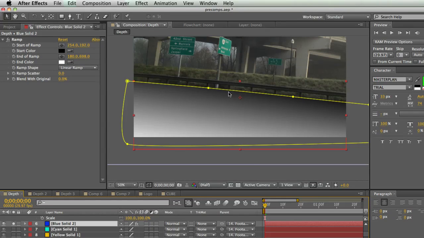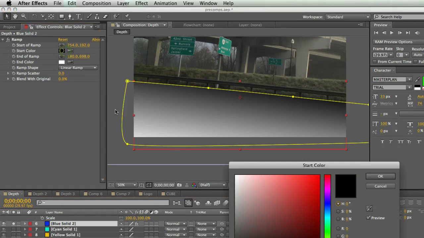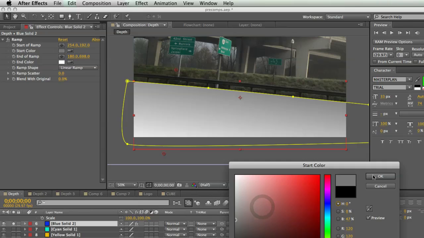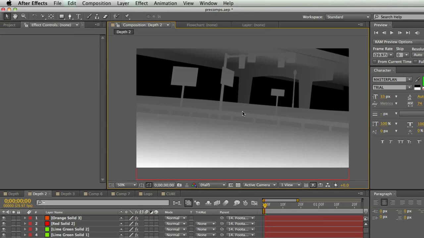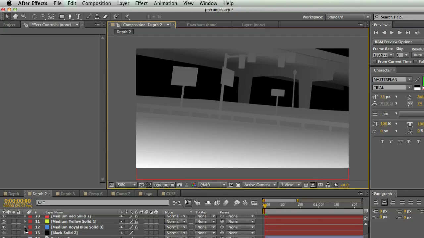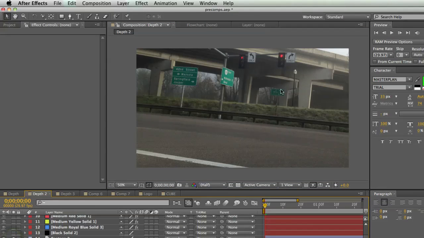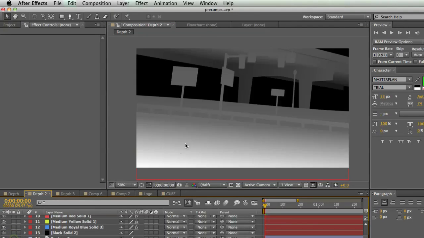And so I don't want to make this pure black. I'm going to make it, I don't know, like halfway gray, something like that. I'm just kind of doing this by hand. White is closer, darker is farther away. So I spent a bunch more time doing that on each layer, and here's what it ends up looking like. The closest thing is white, the farthest thing is black, and gray's in between. I definitely could have got more detailed because this goes back a little bit farther, but I got lazy.